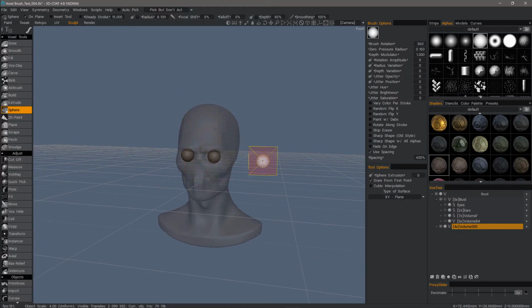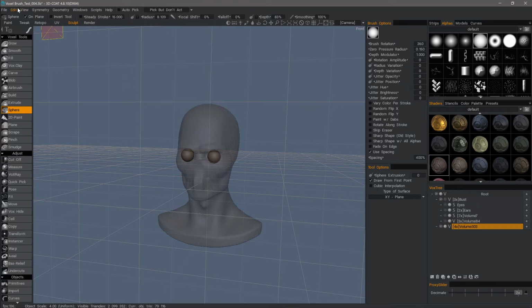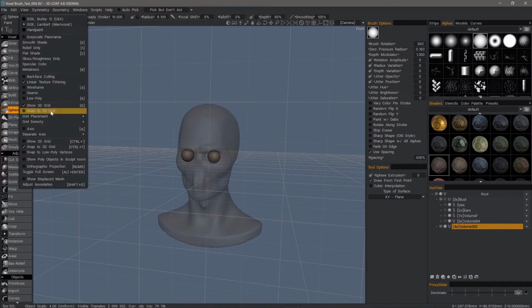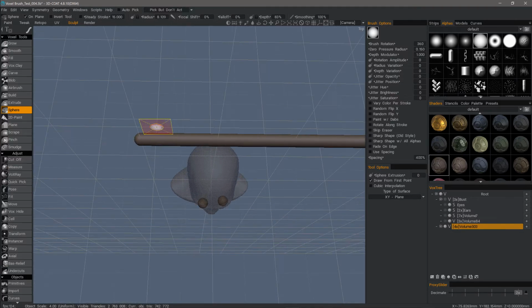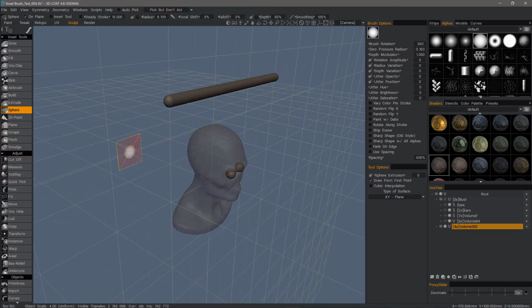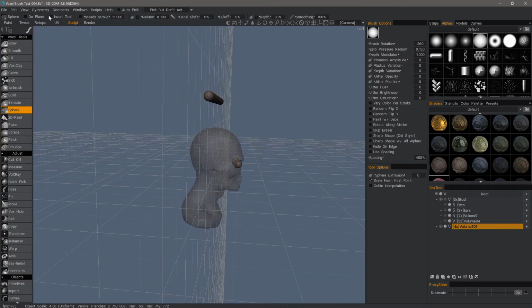If you want, you can turn the X and Y plane on from the view menu under grid placement. Let's turn that on. We can also enable snapping, snap to 3D grid. You could use this to align the spheres. Let's turn spacing off. Let's drag across this section. Looks good. I'm going to start here and turn the on-plane functionality off. Turn snapping off.